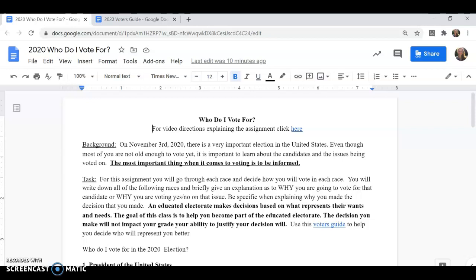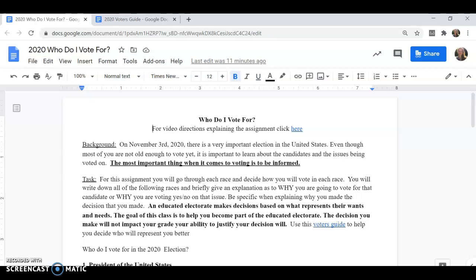So, as you know, we've talked about this a little bit throughout the last few weeks, and it's definitely been all over the news, social media, TV, things like that. But on November 3rd, 2020, there's a big election in the US. There's an election for president, US senators, representatives, the governor of the state of Missouri, all these different people and positions. And something that schools have done forever, I remember doing this as a little kid in elementary school, we hold student elections.